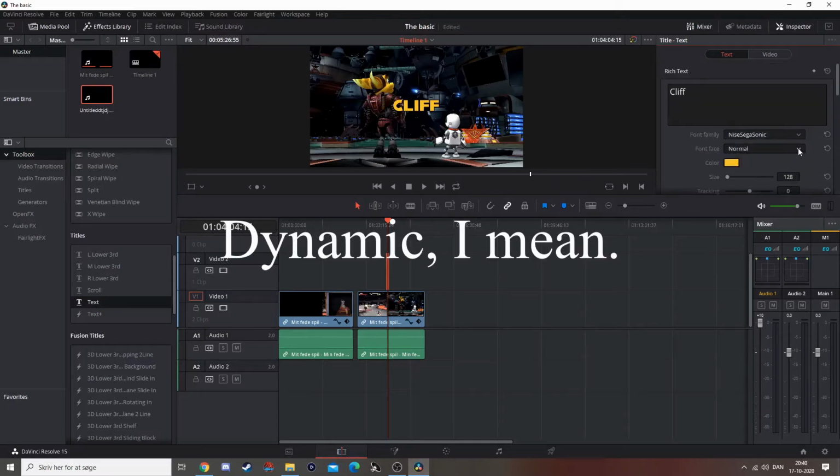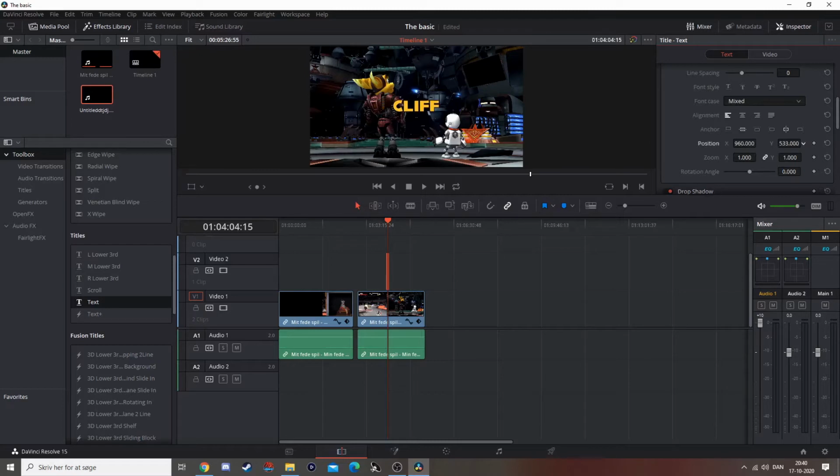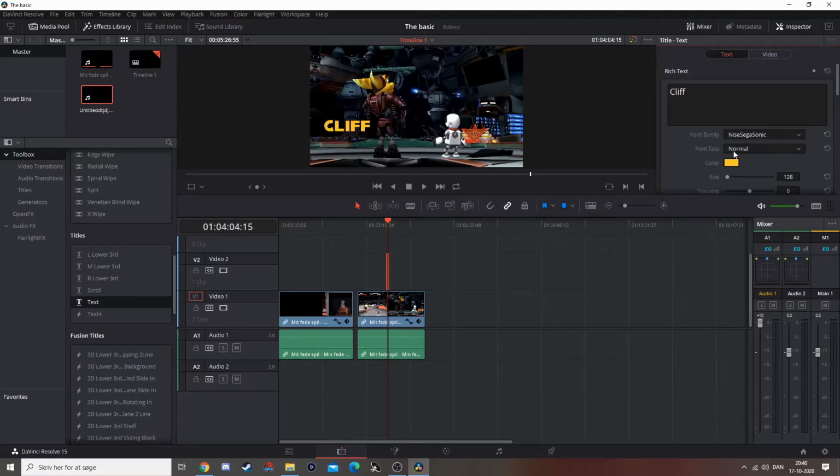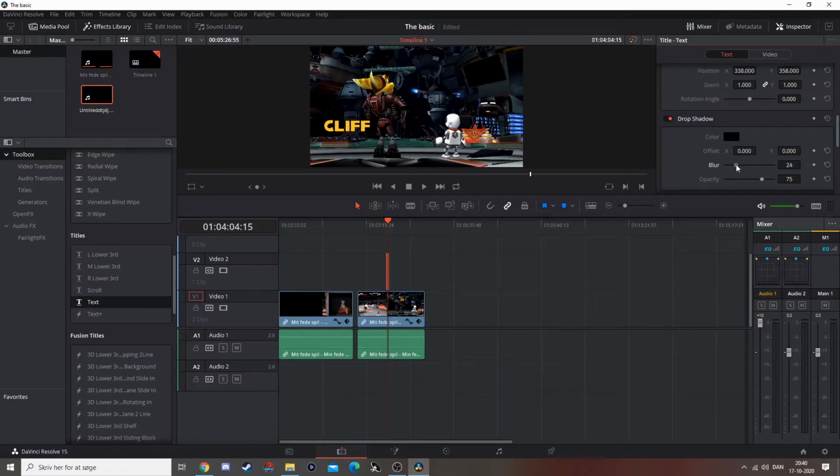Okay, first I'm just going to reposition it. And the way you do that is by going to position. So here's the X and Y axis, and the way you do that is just by going left and right with these numbers here. It's going all crazy. And there you go. You can also zoom it in and out like this, even bigger. Or you could go to size. Zoom and size is kind of like the same thing. But if you go to drop shadow, you could give it a color of something, and something like this is going to appear.